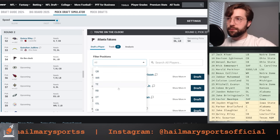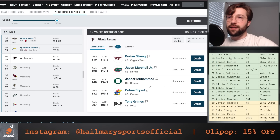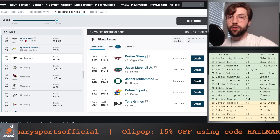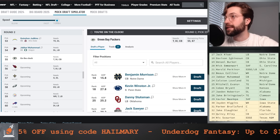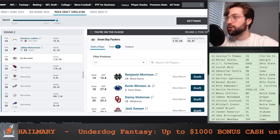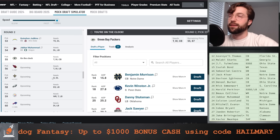At 54 for the Atlanta Falcons, corner is probably my next pick. We went after edge in the first. Looking at the guys available, I am just a sucker for Jabbar Muhammad. The only thing I'd worry about is arm length, but this dude is a top-32 player on my board. His grade is actually up to date — other guys are not fully updated yet. Jabbar Muhammad is probably going to be a top-20 player on my board when all is said and done. That dude's an absolute stud.